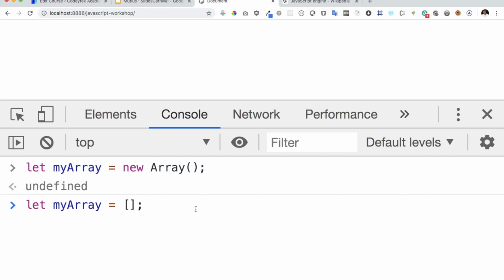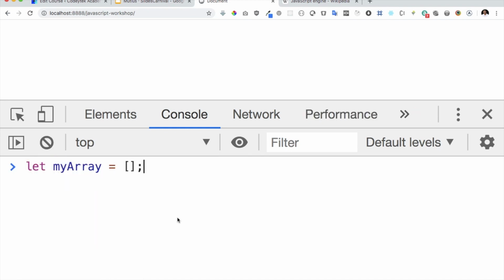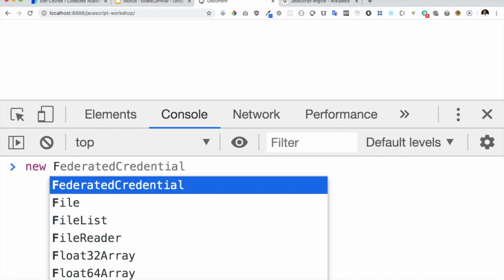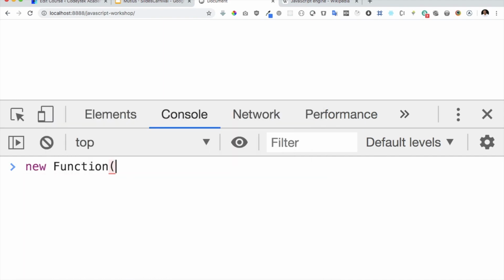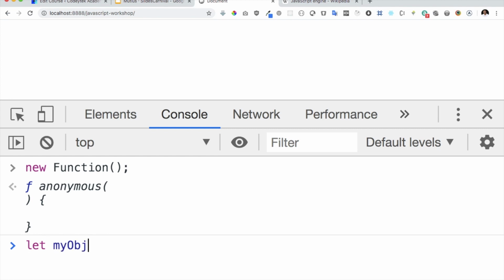Similarly, instead of writing new Function, you can just write like this. It'll be the same. Okay, and for objects as well, if you want to define any object, let myObj is equal to, so instead of writing new Object, you can just write like this.